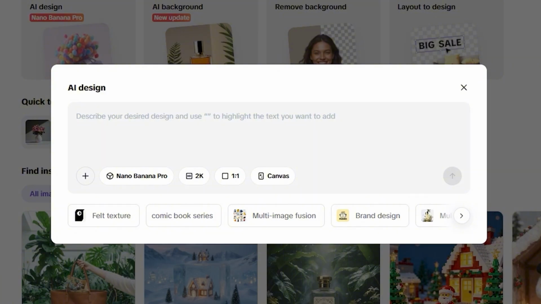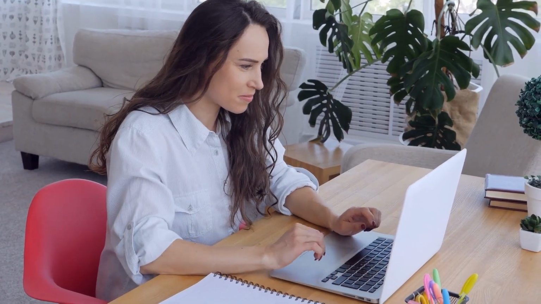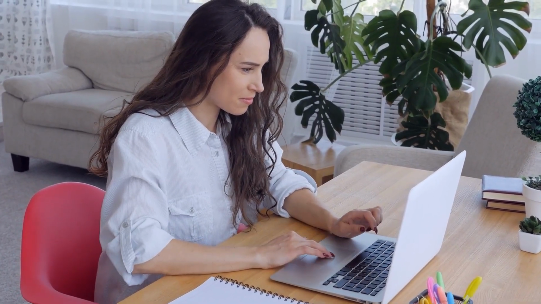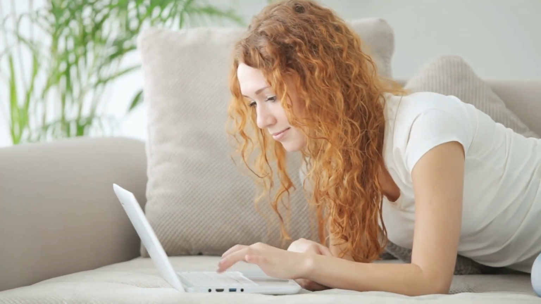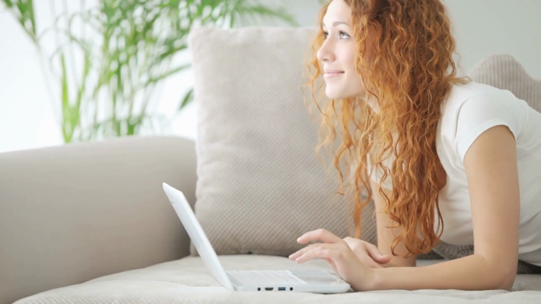Next, choose your image quality and aspect ratio. If you're making content for social platforms, a vertical format like 9:16 makes sense. If you're working on banners, websites, or portfolio images, 16:9 is usually better. Pick one now and stick with it. Switching aspect ratios later often changes framing and composition in ways you don't want. For quality, go with 4K if your plan allows it. Higher resolution gives the model more room to handle small details, like skin texture, eye highlights, and hair strands, which becomes important when you're aiming for realism.